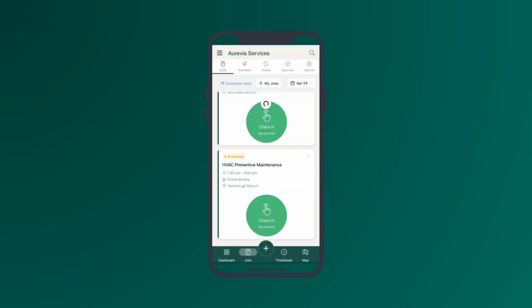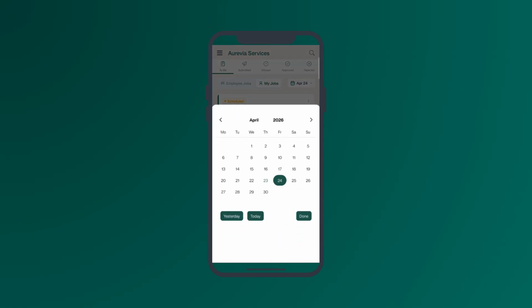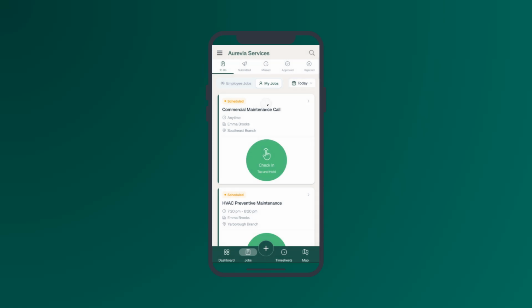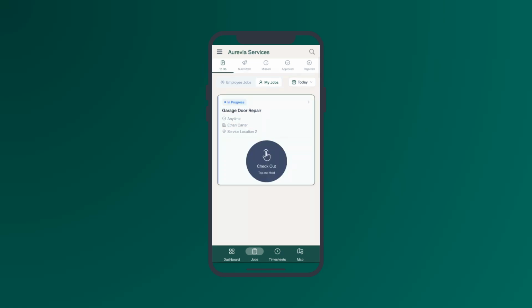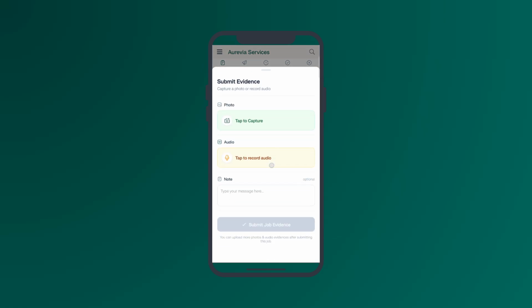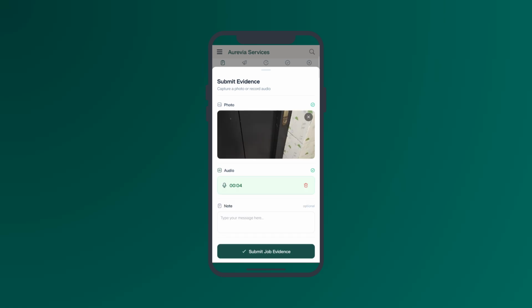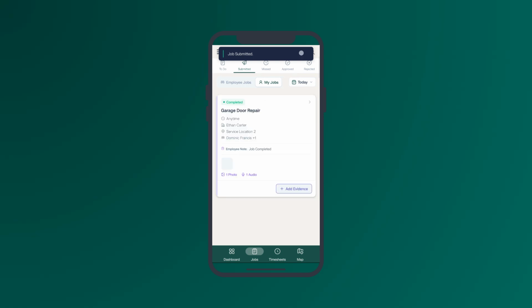To begin work on a job, they will need to go to the Jobs section, where all their assigned jobs will be shown. Long press on the designated area to check into the job. Once checked in, their timesheets, attendance, live location, and route maps will begin being tracked. Once the job has been completed, long press on the grayed out area. Immediately, they will be prompted to send in evidence for their job. They can submit either an image or a recording, with the added option of sending in a note as well. Once the evidence is provided, the job will be sent to the Submitted section.